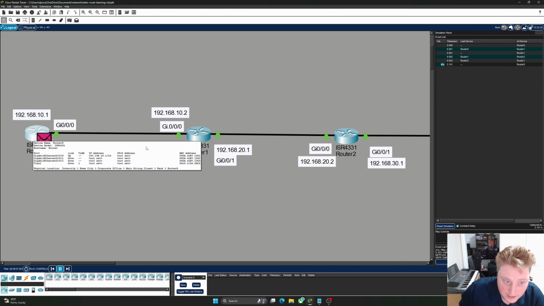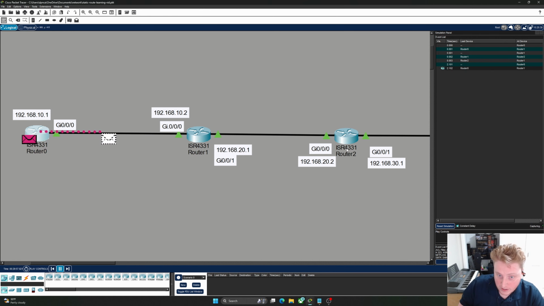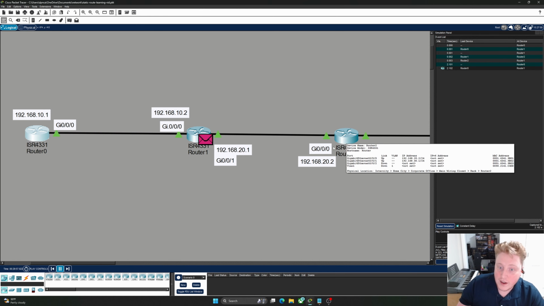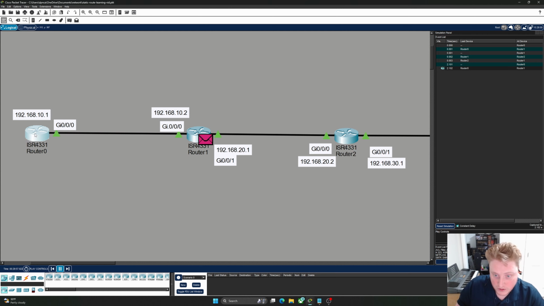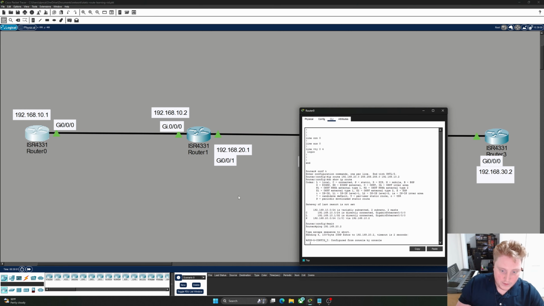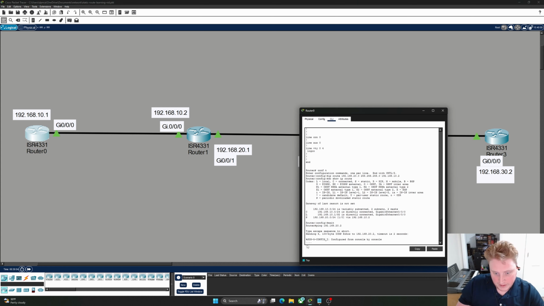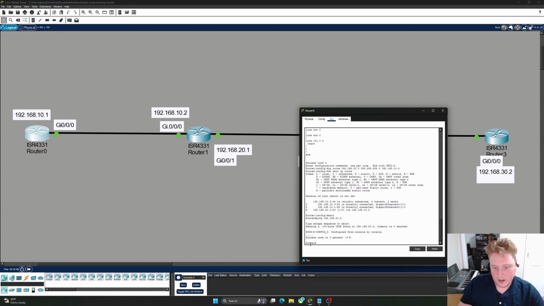Now, the reason why it can't send it back is because this router here that we sent it to does not have a route to get to router 0. And so ping goes both ways. You need to be able to take ping from this router to router 2 and bring it back. And so when you're doing static routing, you have to make sure that you're able to route from each router back to each other. That way you'll be able to ping them all. So we'll go ahead and close that, go back to real time. And yeah, you can see right here that we're getting the dots showing that we're not making any connection.